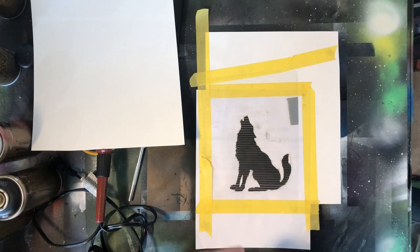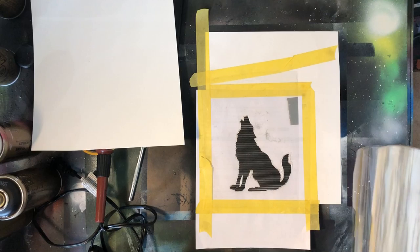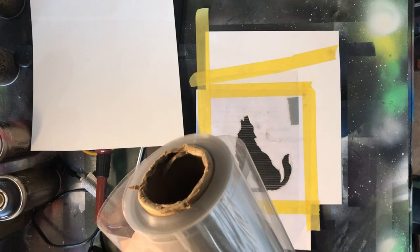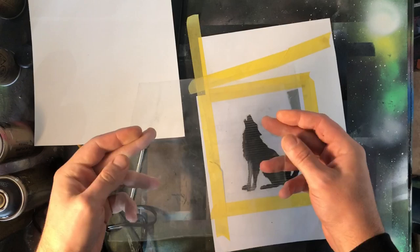I printed the wolf image on a piece of computer paper. There are really two ways I know how to make a stencil. One is a little bit more uncommon — it's using this acetate film. I actually bought this at an art store; it was quite expensive. I got a big roll of the stuff, and this is key to the first method, which is the one I usually use. From my roll I would just get a plastic sheet big enough to fit over the image, then tape it down.